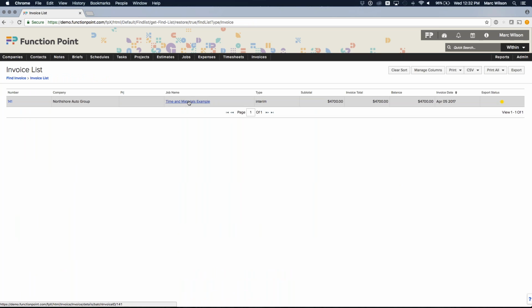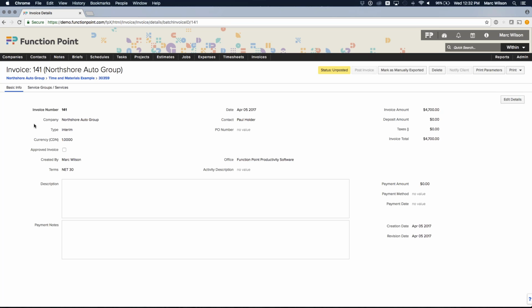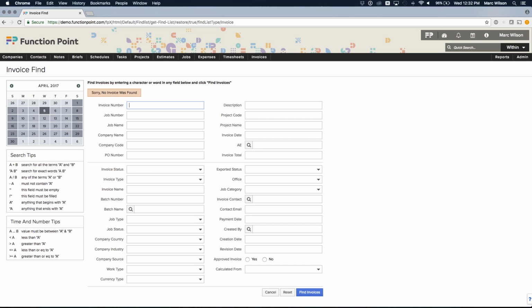You can also have the system email people related to this stuff. So alerts can be sent out for invoices being created and approved and things like that, if you want the system emailing you about that. But I can then select to approve it, and when I do the invoice find for not approved invoices, it'll no longer show up in my list. So I did the find again, and there are no unapproved invoices.